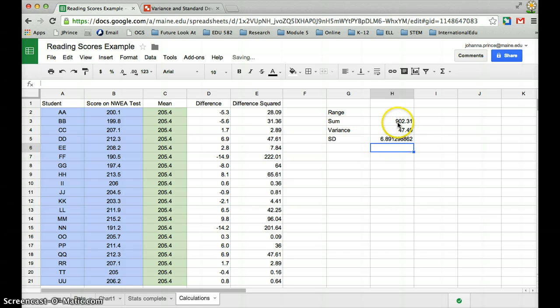Now you'll see that each of my values here is not rounded to the nearest tenth. I'm going to highlight those, and over here decrease the decimal point, and indeed it will round for me. So now I've calculated my final three values for the measure of variability. If I want, I can take those and paste them back in my data chart so that I have them all there. Or at this point, you're really done with those calculations.